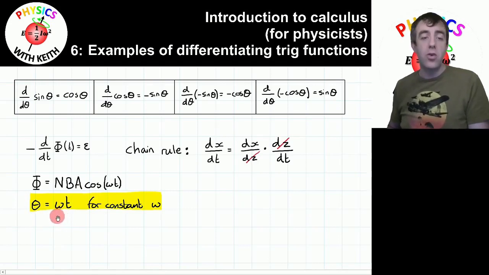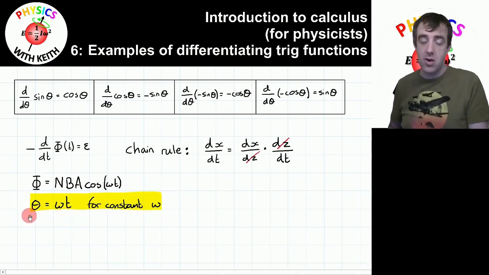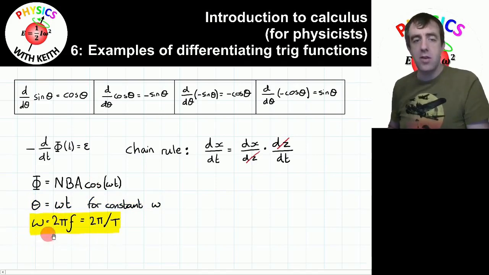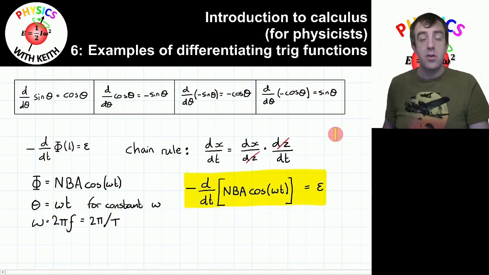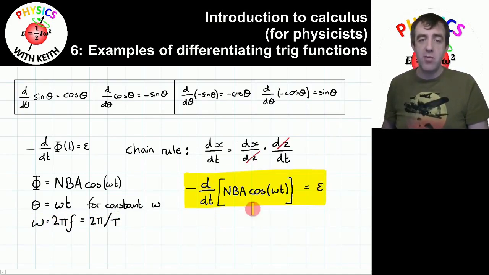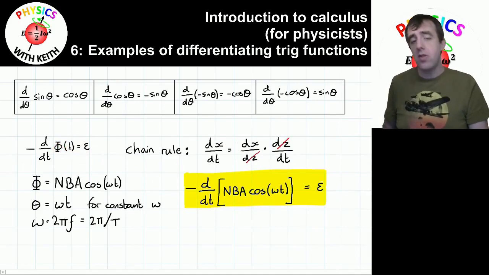Theta is equal to the angular frequency multiplied by the time, where when the time is zero, the angular displacement is zero. The angular frequency is given by this expression and in this case it's a constant. So in this particular example, the expression for EMF can be written like this, where I've substituted that function in here. Phi — the flux linkage as a function of time — this is what that function is.